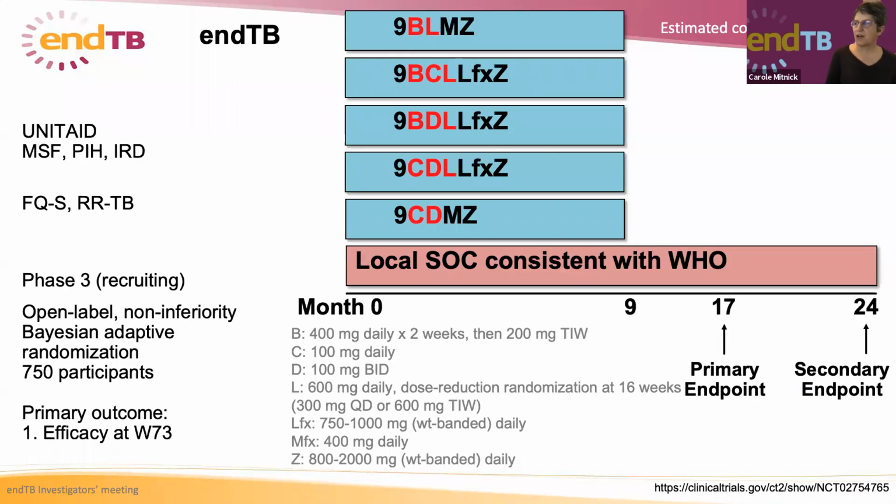And of course, the NTB trial, with which you're all familiar, fits into this category of trials that are all oral, shortened, and trying to optimize the linezolid dose. Our approach to the linezolid dose optimization is this dose reduction randomization at 16 weeks or earlier if there is dose limiting toxicity. And as you all know, we have now completed enrollment and expect to complete the trial in April of 2023. Pardon me for not having updated that recruiting word.